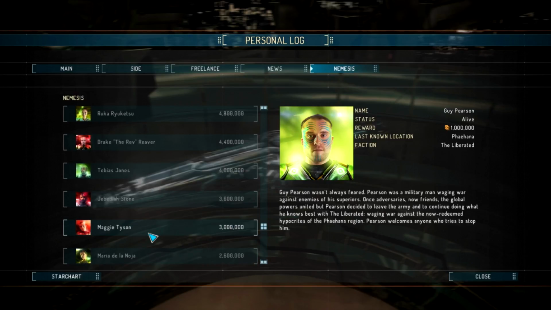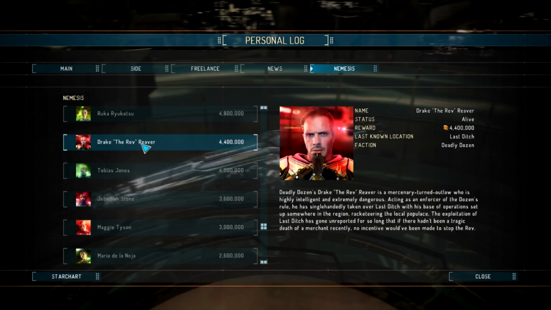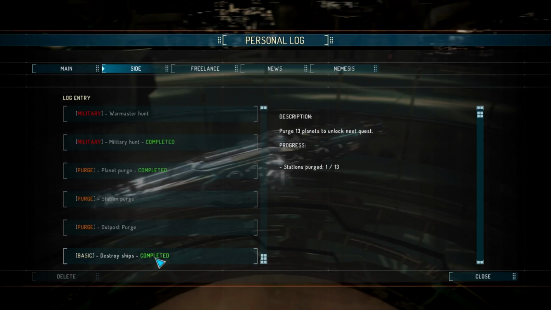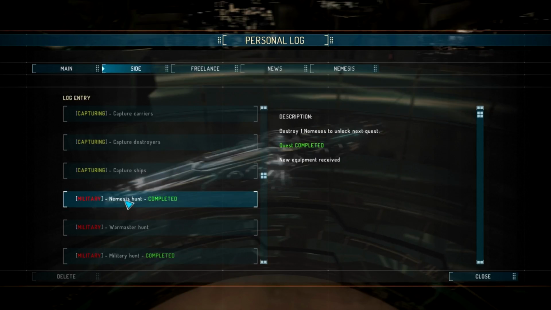Before, they called them nemesis, and if you really want, you can come kill me if you can. But go to your side missions and you start with basically destroy 15 ships to unlock 3 new quests, and then it goes to these 3 quests. And as you unlock more things, for instance, the military hunt, the Nemesis hunt, it continues to add things for you to do.